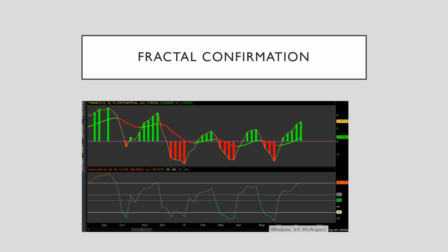For me, with momentum, the MACD line has to be angling in the direction of my trade. So if I open puts, and this specific one is United Airlines, if I open puts here, look, just look at your MACD. It's been moving up from last week to this week. It's still angling up. Your RSI is still angling up, coming into overbought. So you wouldn't look for shorts.